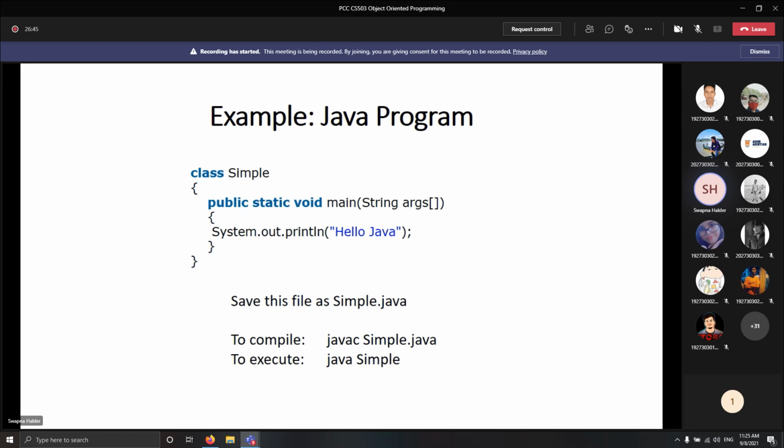Whatever the part, whatever the application, be it an arithmetic operation or a decision making operation, everything you need to do within a method. And that method should be enclosed within this class. Every instruction should be wrapped down in a single unit, that is the class.